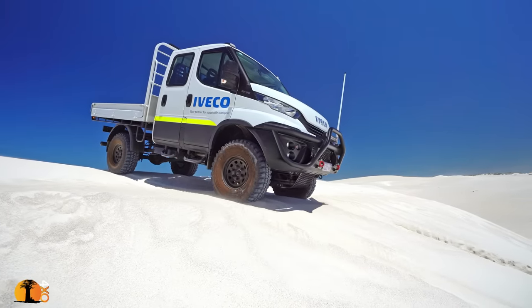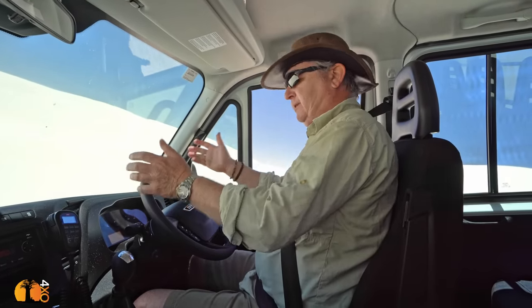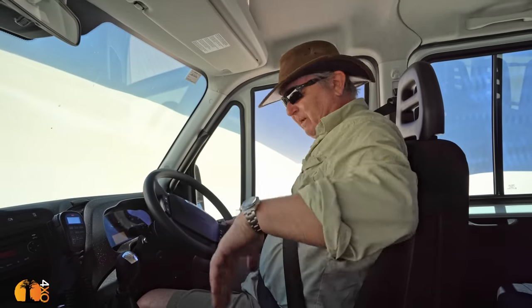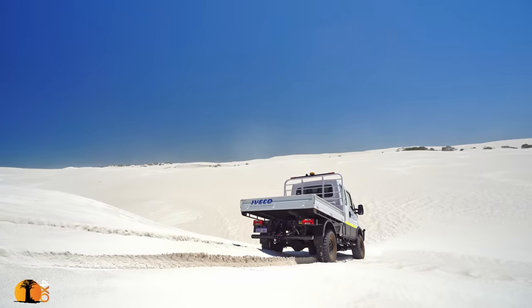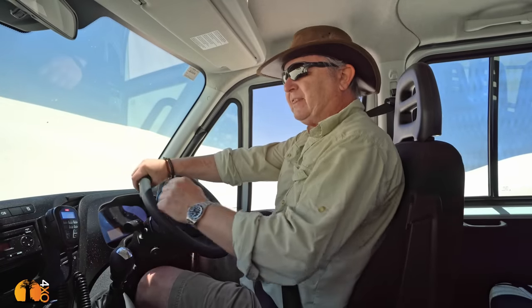Right. I'm trying to think of something intelligent to say. Oh. The dashboard is pretty plain. Ventilation system works well. People in the back complained that they were getting too cold from the aircon, which is a good sign. There's bags of space to put stuff. Not that many pockets, and there's a cup holder down there, but it's about 7 feet below me. Not as many cup holders as I'd like, but these are just little niggly, inconsequential things. And the gear change itself, as long as you don't hurry it, is like an ordinary car.